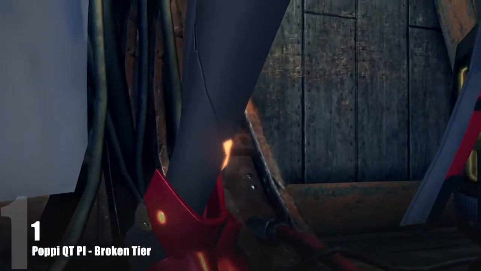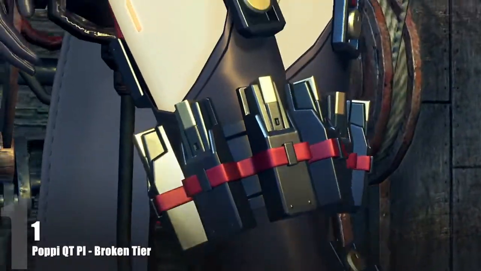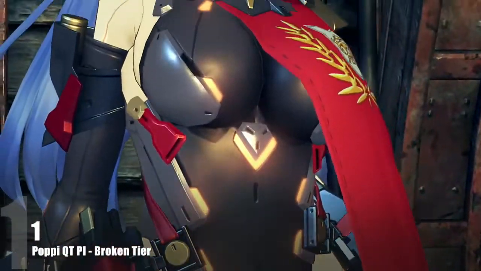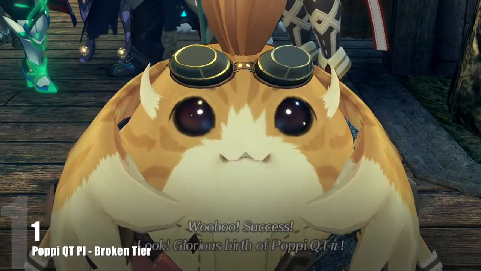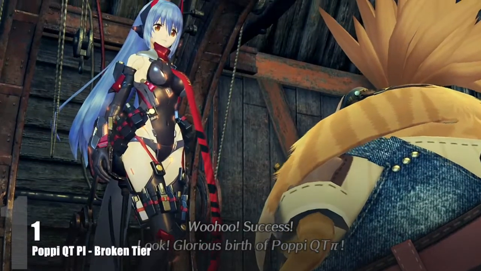And the final blade is Poppy Cutie Pie. Poppy Cutie Pie can simply do anything you want. I mean anything. There is nothing she can't accomplish. Nothing. She is by far the best and most powerful blade in the game.